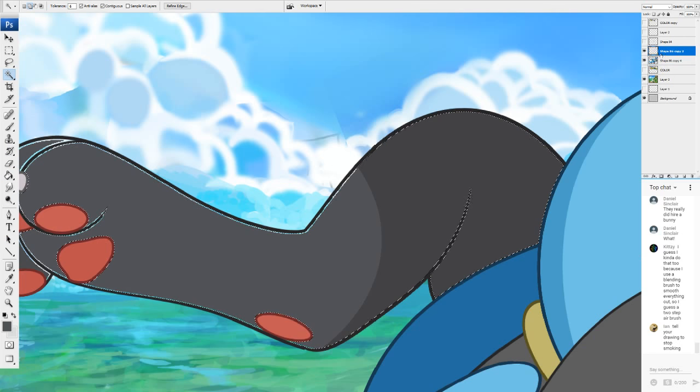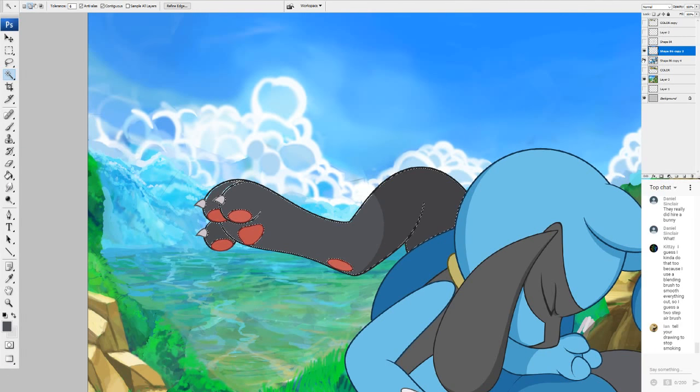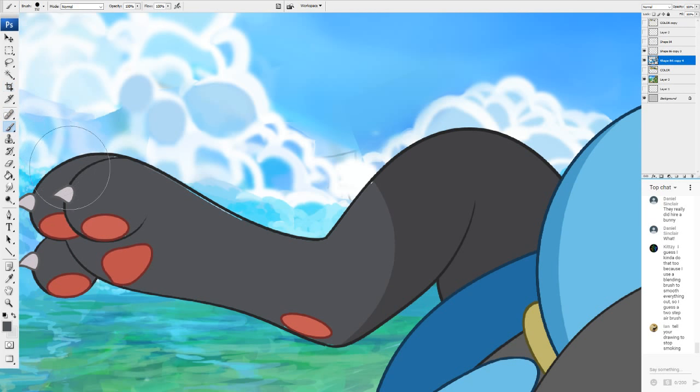Not an easy fix. I thought it was going to be an easy fix, but I was wrong. I think it happened when I did the shading for the top layer. I don't know how that would happen, though. That's weird. I wasn't paying attention or something. Thought I wouldn't catch ya. You were wrong, buddy. Found you. Oh, I didn't catch all of it. That's fine. That's okay. I can handle this.